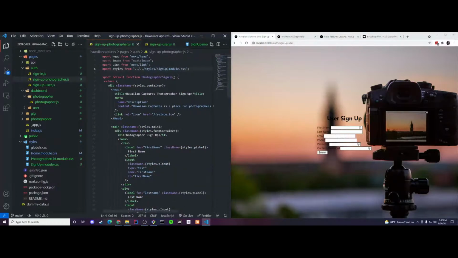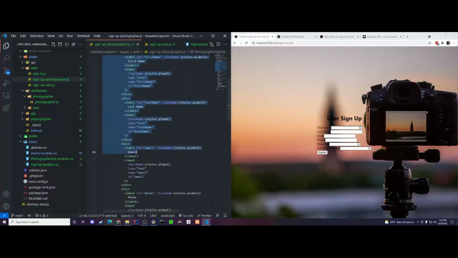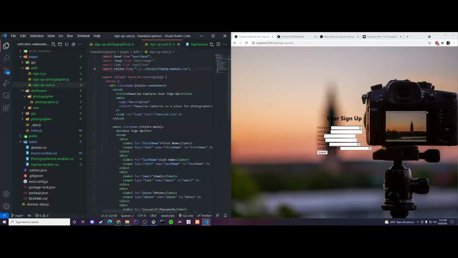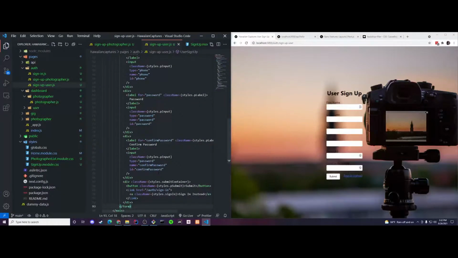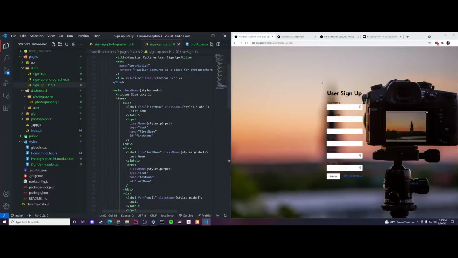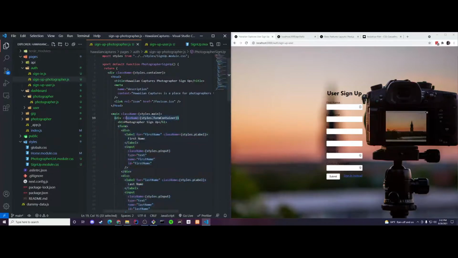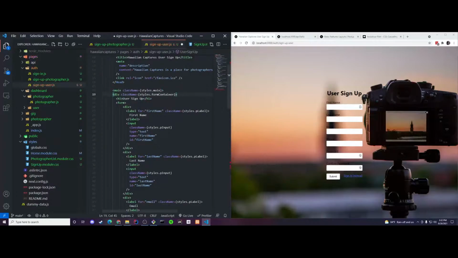I'm actually just going to copy the whole form, submit button, all the way down. There we go. Copy it. Place it here. Save. For some reason I didn't get the... Oh, that's right, because I didn't create the form container. All right. Form container.